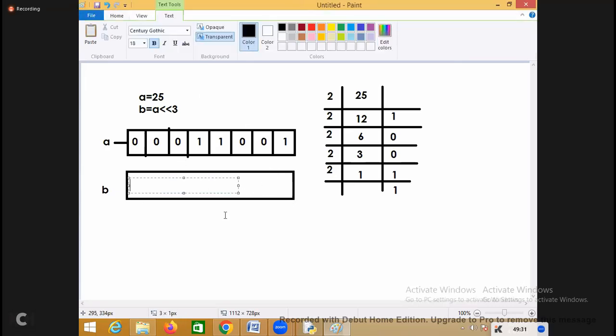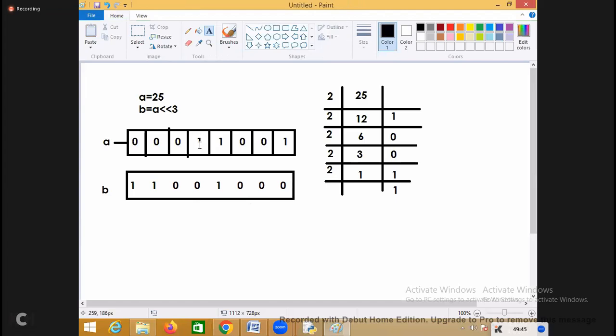The value is 1, 1, 0, 0, 1, and the remaining 3 bits are zeros, 0, 0, 0. Each bit is moved 3 places, and the remaining bits are filled with zeros. So if you add any bits at the right side, that doesn't indicate blank. That indicates the value gets incremented, because fill of data is done from right to left.